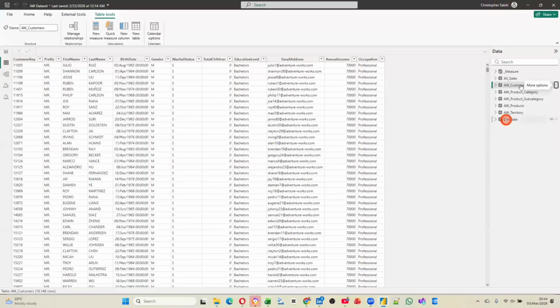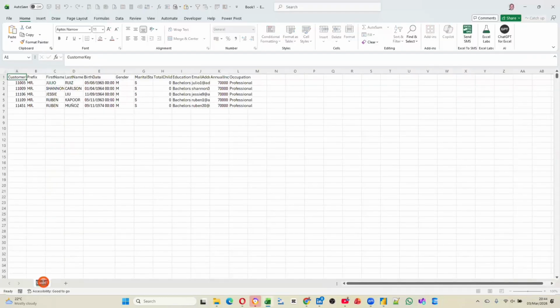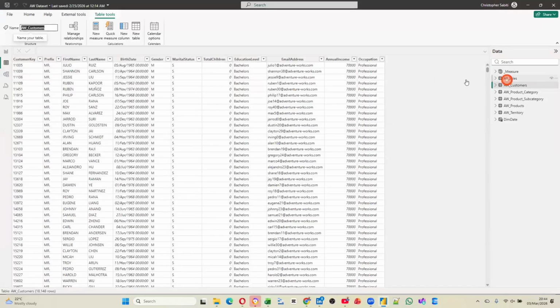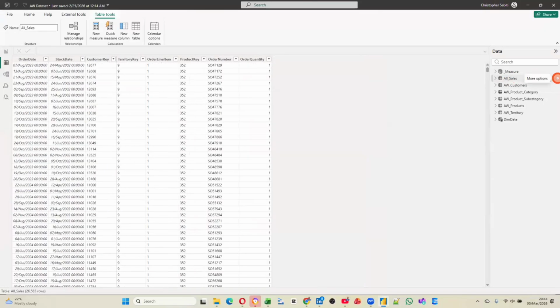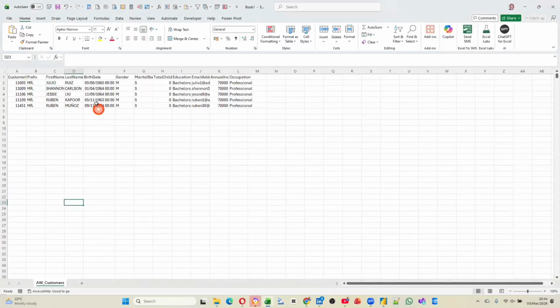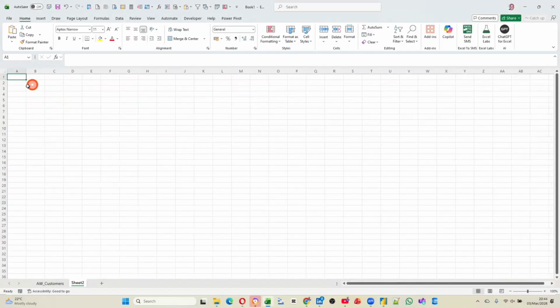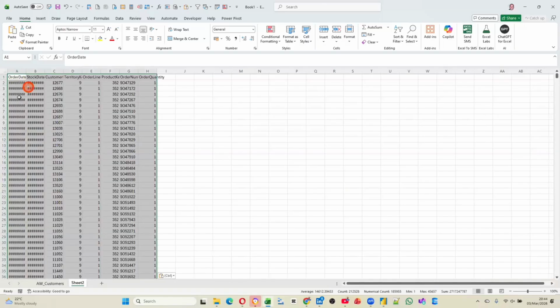This table is customer, so I'm making sure that I copy this. Guys, pay attention. Let's go through this together, because this is the way you can always easily maneuver with creating measures with ease. Then let's go to another table, the sales table. I will copy table, go to this sheet, create another sheet like that.